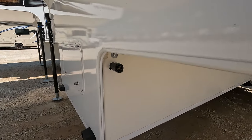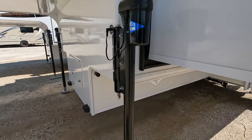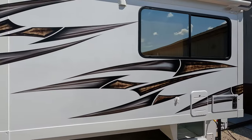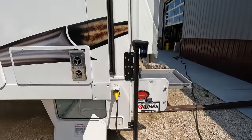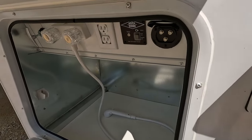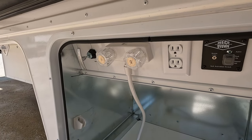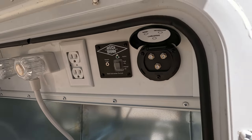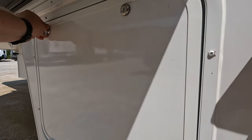Everyone always asks where these seven ways come out. Comes out there. It's designed to plug in bed. It is not designed to go down and around all the way to your truck hitch area. This one just has the larger area in here. No generator. Pretty straightforward. Outdoor shower, jack activations, all that good stuff. And then I'll close this bad boy up.